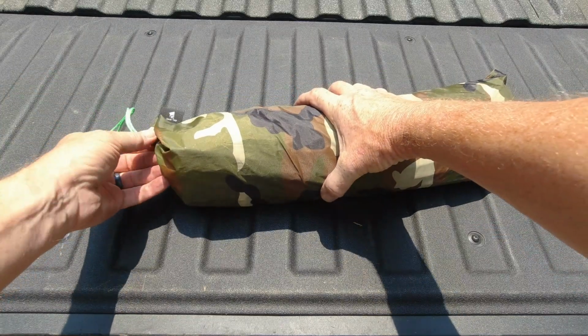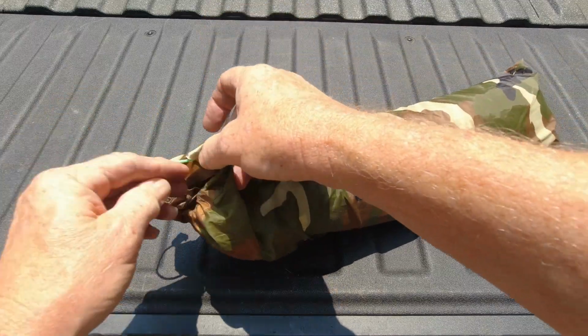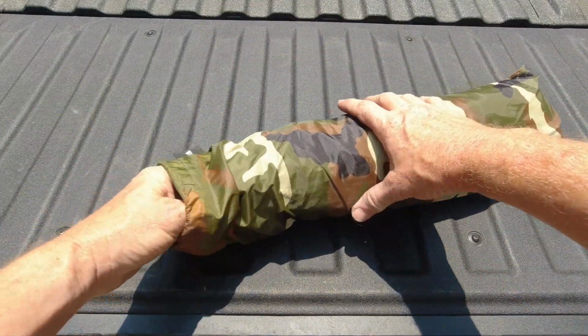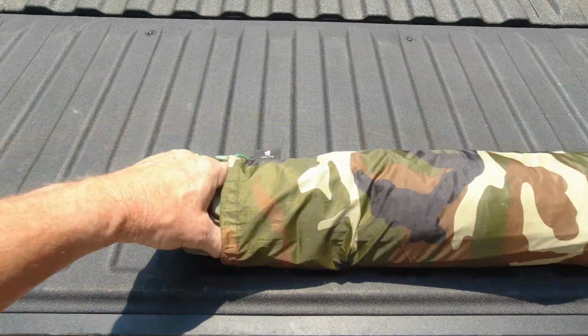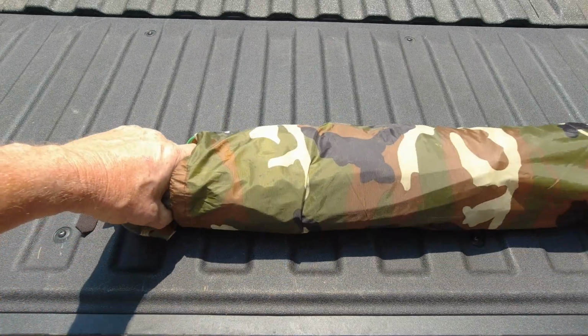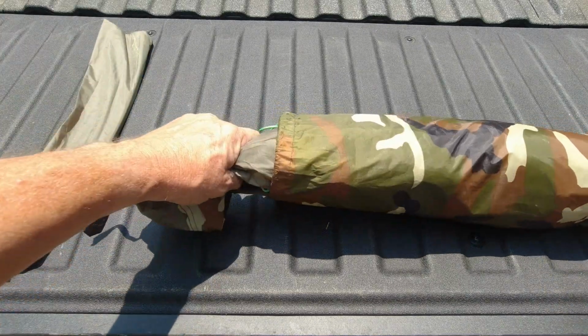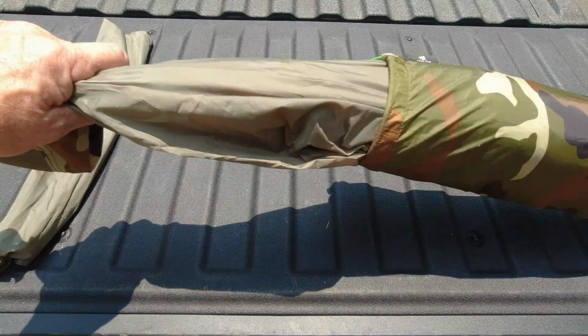Get the bag opened up here. And again, this is a bivy type tent, which means it's basically like a sleeping bag, very low to the ground. I believe at the tallest height it's like 2 foot off the ground. We'll get all this stuff out of the bag.